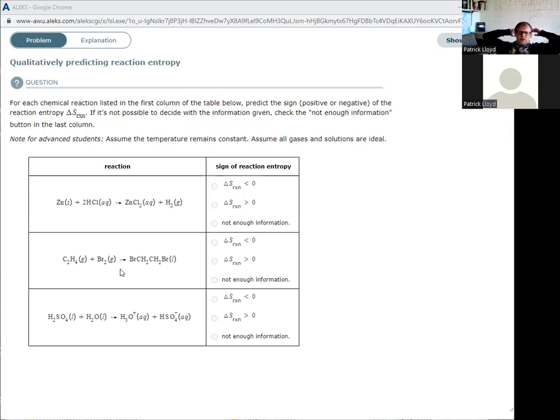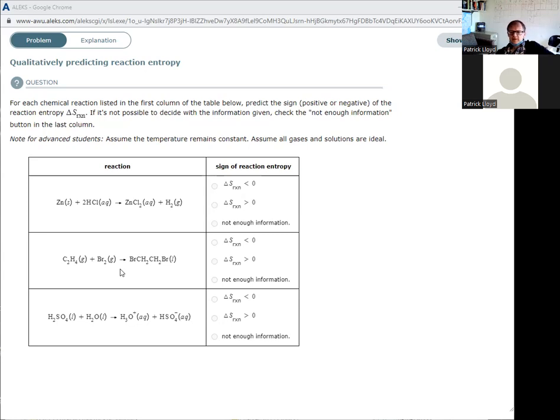When that reaction occurs, you get a mole of zinc chloride, aqueous. So again, you have these ions. Remember your solubility guidelines from Chem 11? This is a mole of zinc ions and 2 moles of chloride ions. When this compound is formed, it's dissolved in water. You have a solution. And a mole of hydrogen gas. It's kind of interesting. So gases, as I said, tend to have a lot of entropy.